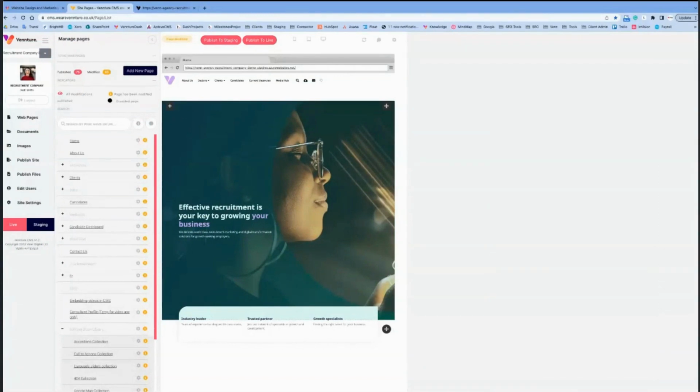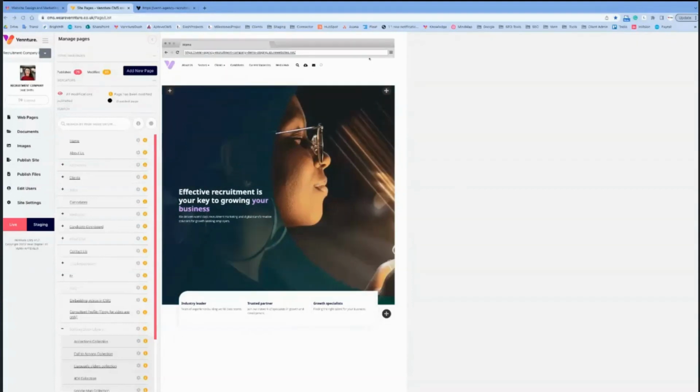It would be a blank canvas, and a lot of our clients, and well, not even clients, I find it difficult to build a page from scratch, because you don't know what modules go with each other, which ones look right, how many should I have on a page. So the best thing that I would recommend for you guys to do is definitely use the clone page feature, and you can basically make a carbon copy of another page and then just go in and change the content afterwards.